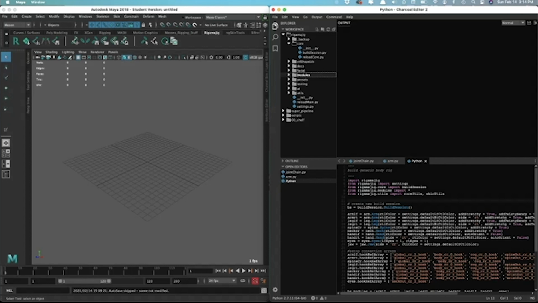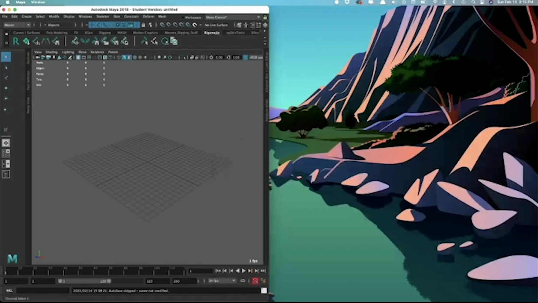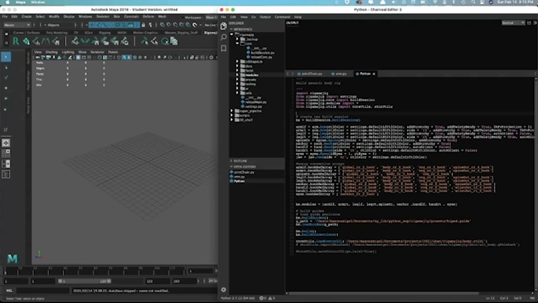I see you just have a Python open in the actual Python program, it looks like. Oh yeah, this is a plugin for Maya. It's called Charcoal Editor. It's so nice. It opens up from the regular script editor, but it has a bunch more features, and it's really, really cool. What are some of the features?